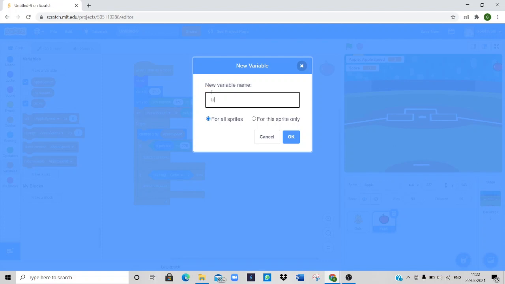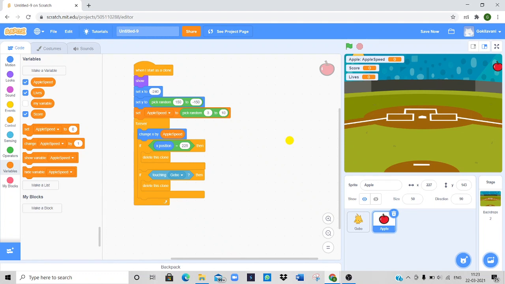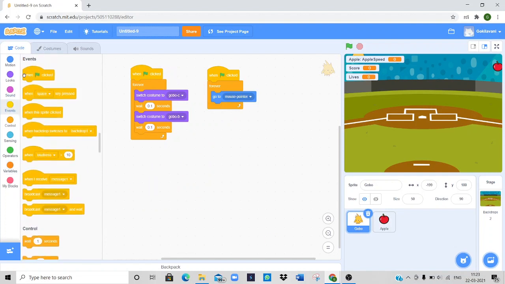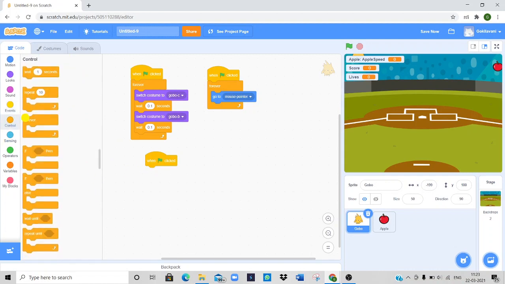And the next variable is lives. We have done with the variables now. And then we have to see what the other things are. Let's just go to Gobo. When the flag is clicked, forever block.